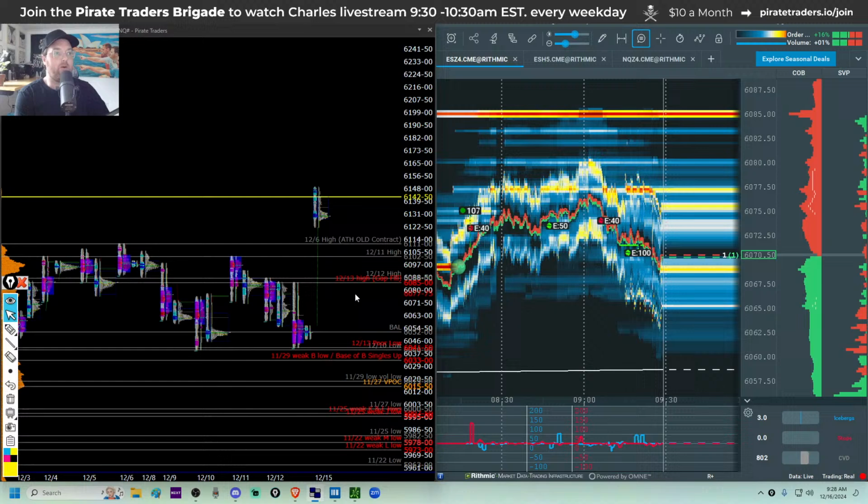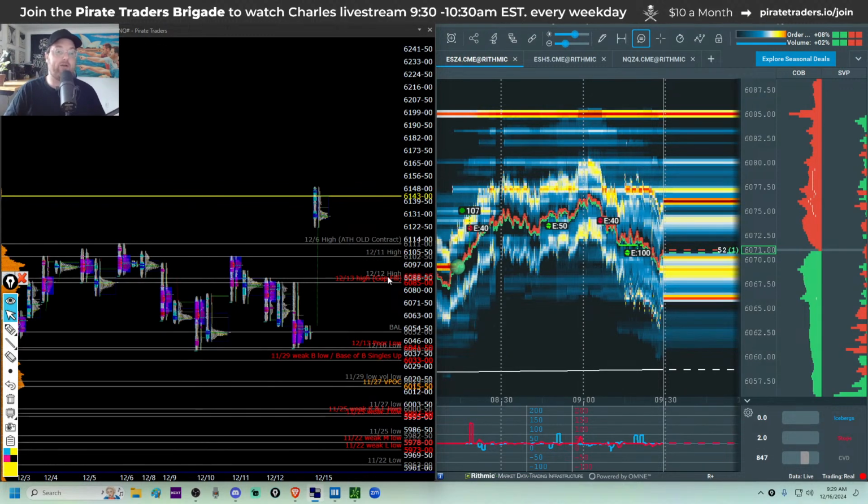And just to let you guys know, I am seeing this as momentum this morning, the contract rollover. I am assuming that momentum is going to continue. I am bullish today. I think we're going to test that overnight high, and then we'll see. I don't know how much further we can go, but I think we're going to test that overnight high.